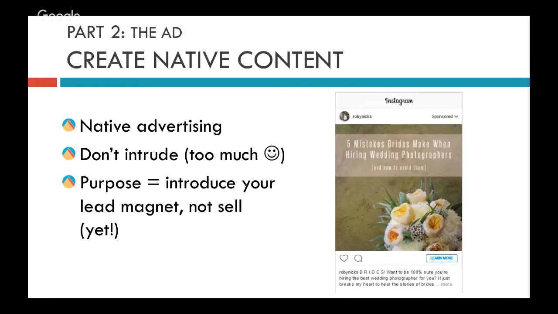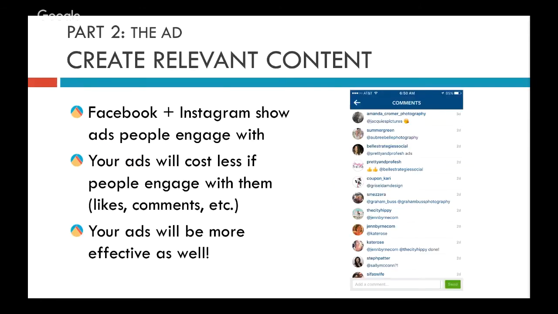You still want to be noticed. The key is finding that balance of capturing attention without being intrusive or salesy. Sometimes you might lean a little bit more toward one side of those things, but as the overall rule, you don't want to be too passive or too aggressive either in your ads.